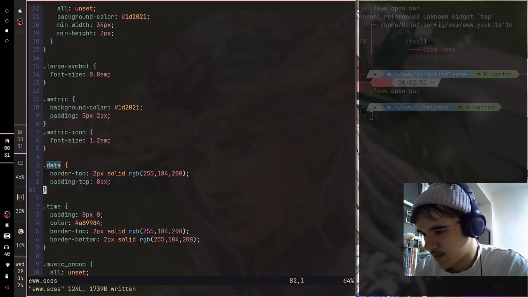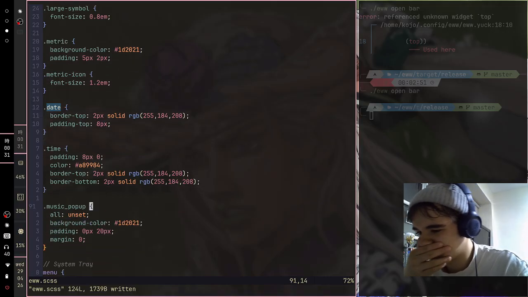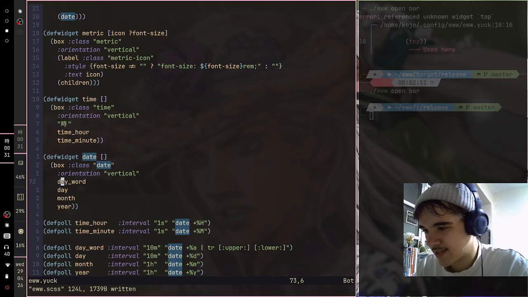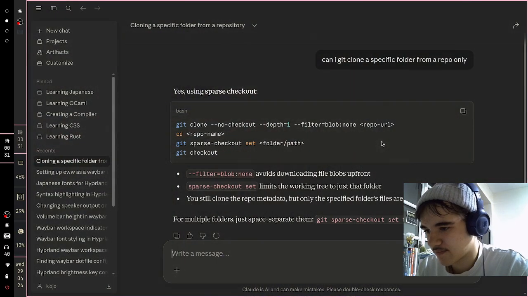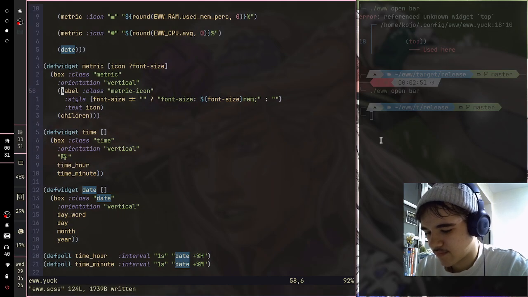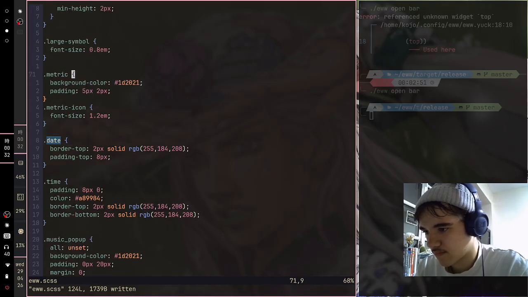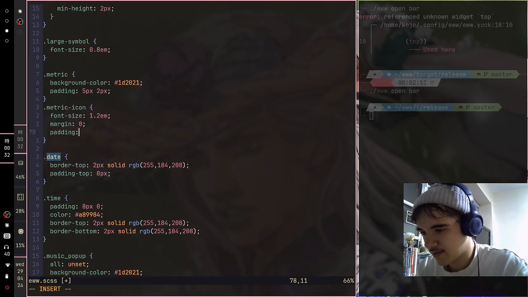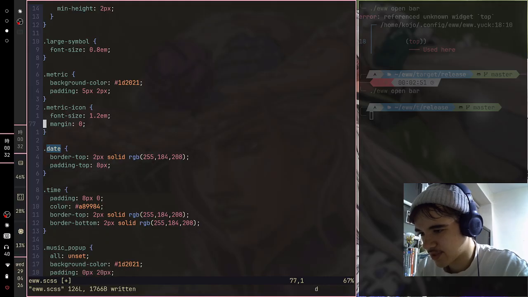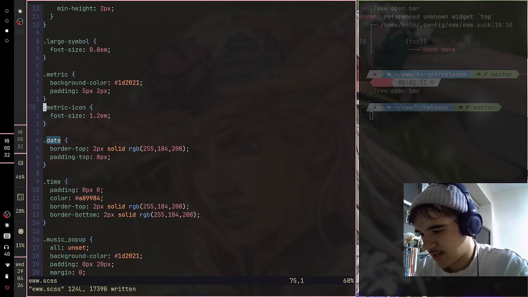God, why do these look so ugly? How do I customize these? I don't know. It's the metric widget. They have padding already, but I don't know why. Class metric. The margins are just out of whack, and they're not even centered either, which is just insult to injury.